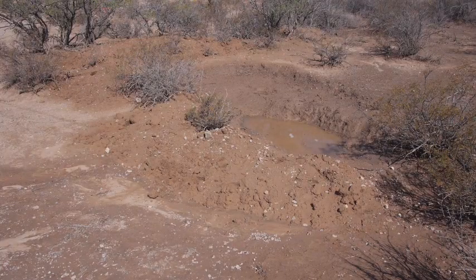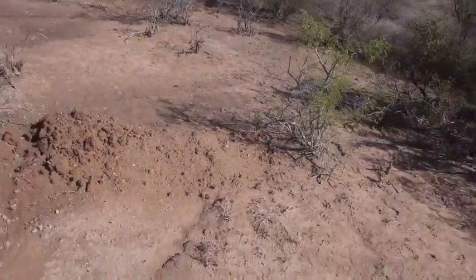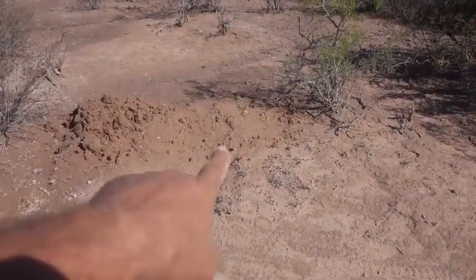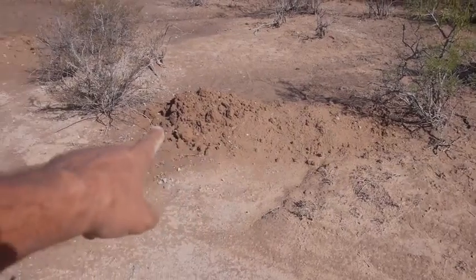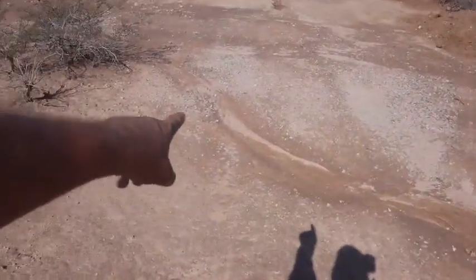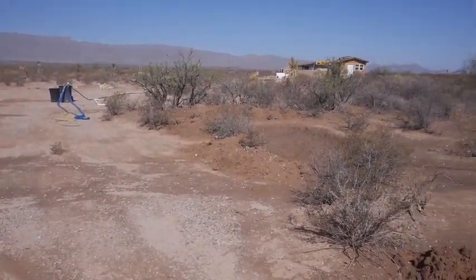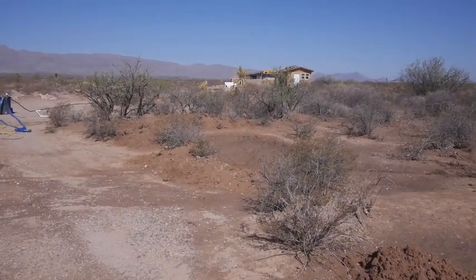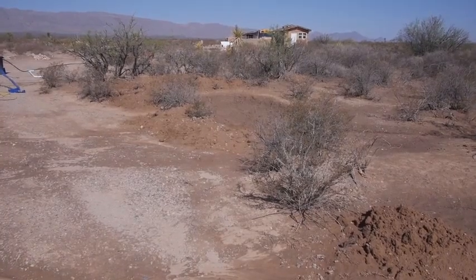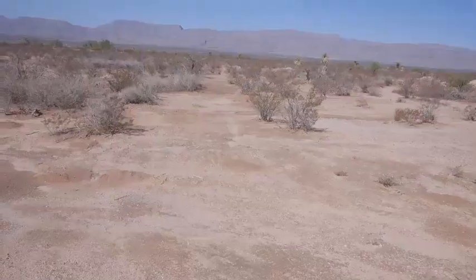I didn't really point it out before. This is just a reminder for myself for later. I made a berm here, right there. I'm having trouble seeing the viewfinder. And I didn't make a very good berm. So you can see the water flowed across here. That's a fresh flow. And it also flowed across there. If we had dug a deeper hole, we could have caught more. It's just, I don't really need that right now because I don't want to pump this water into the main tank, so I don't have anywhere else to store it.